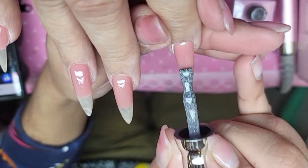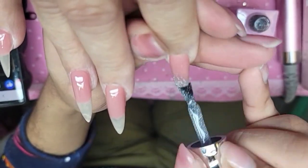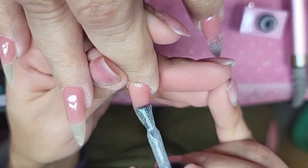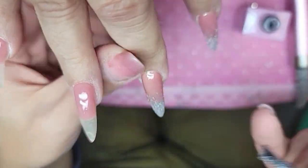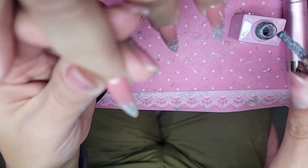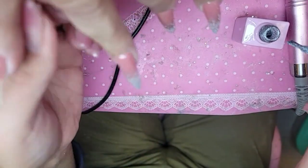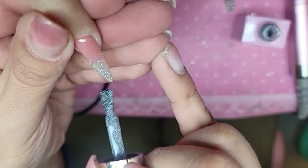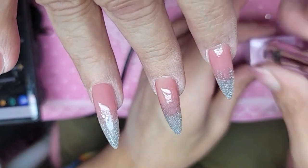So now we're going to use the famous Flash Gel in 147, which has sold officially over 100,000 bottles worldwide. It is the most famous flash gel reflective diamond glitter gel in the universe. Oh, there's no nail there.